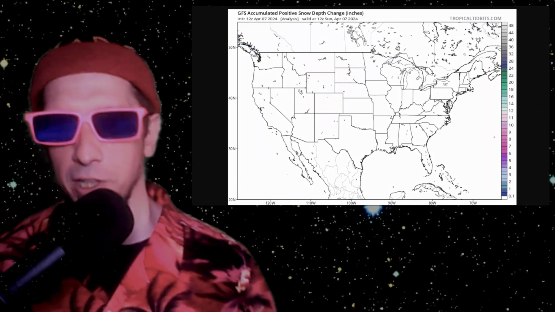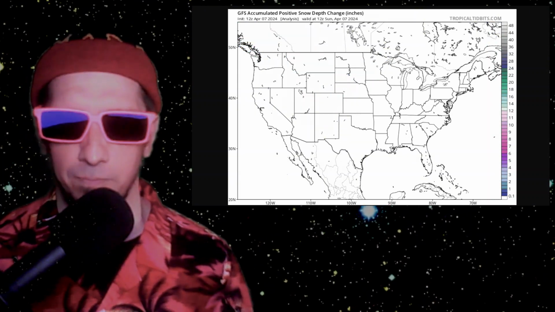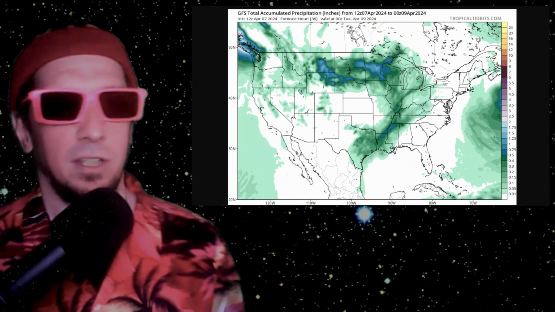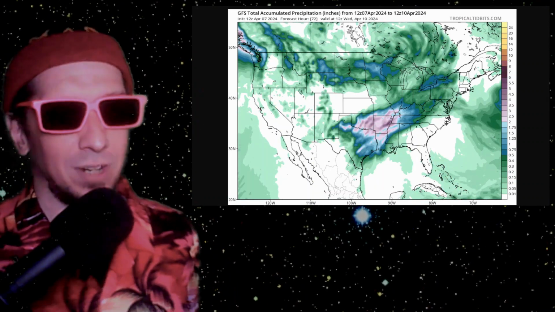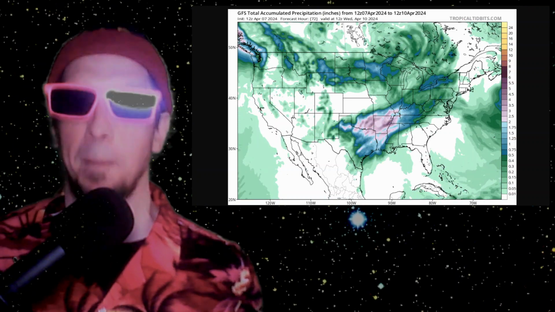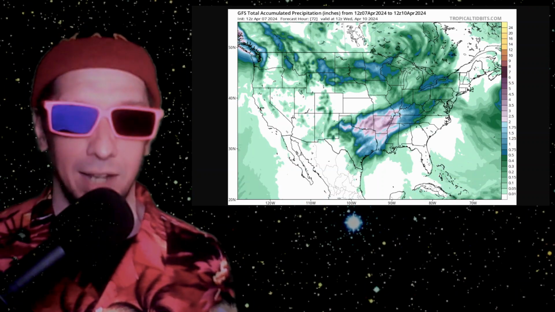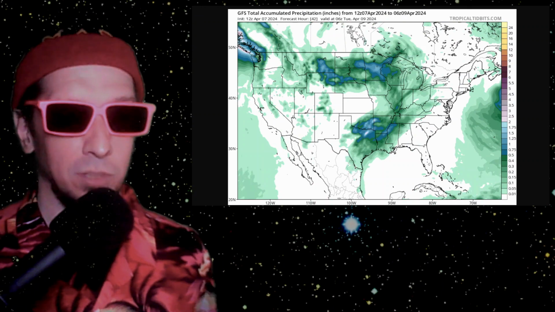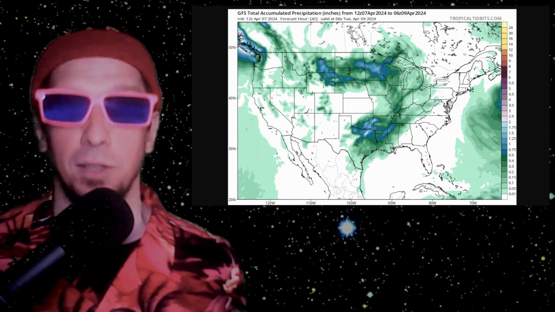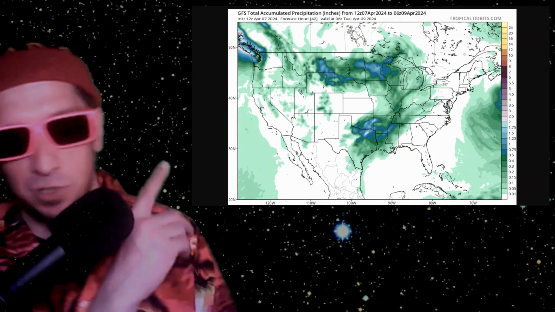There's our snowfall accumulation in inches, 72-hour GFS model. 72 hours is 3 days, by the way, if you can't do basic arithmetic. Here is our 72-hour GFS accumulated precipitation forecast, also in inches, just like the snowfall. And check it out, Arkansas is going to get kaplastered with 5 inches of rain. Also, Oklahoma is going to be kayaking down Main Street. Look at the amount of rain. It's berserk. Also, portions of Texas and Tennessee. Well, there's the map. Just look at the map.